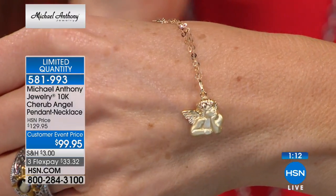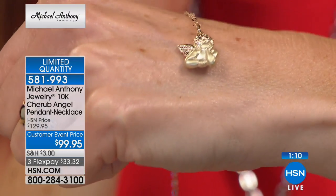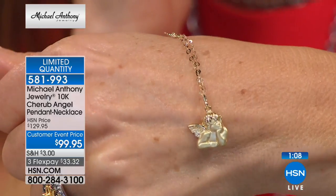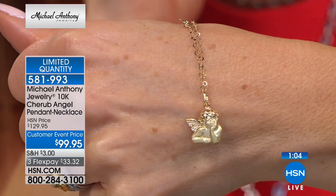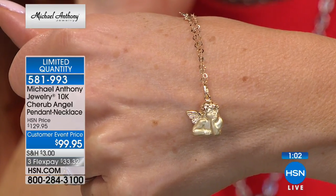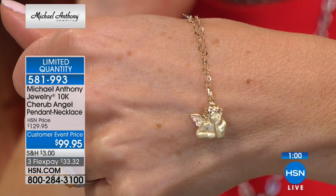It looks brand new every time you put it on. Right, but you started out saying you wish I would make something. What kind of cross? A Tau cross. It's a Franciscan T. In Greek, they call it a T, but it's a Tau cross. It's for the Franciscans. Okay, and how do you spell that, Concetta? T-A-U. Oh, Tau.